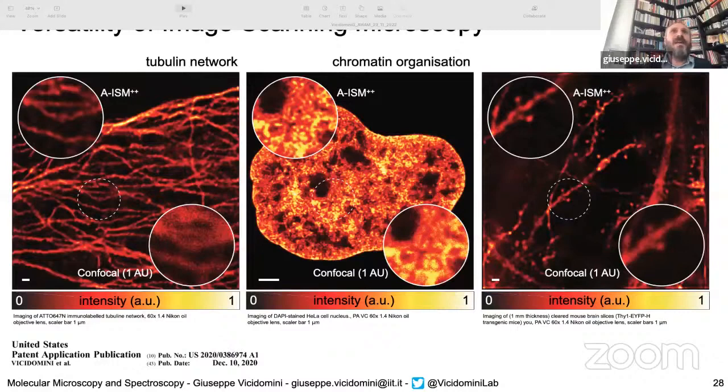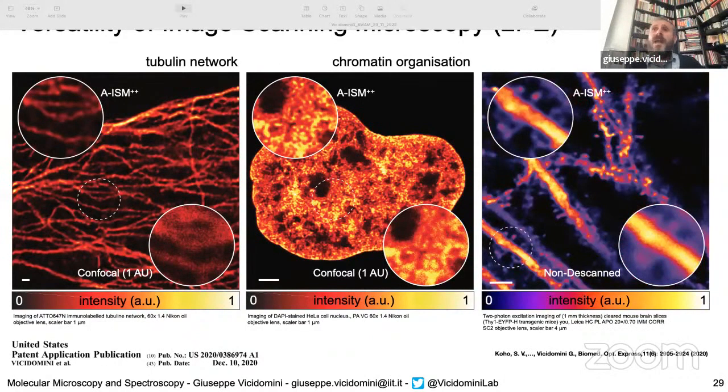You can use it on any kind of sample, not obviously only tubulin like I showed you before. Here we used it to study the chromatin organization inside the nucleus. It's clear how the resolution improves when you apply image scanning microscopy. We can use it also to study neuron spines. Again, here you can see how much the resolution improves, and again, without any change in your sample preparation or without the need of using a high laser power like in STED microscopy. We can combine it with two-photon microscopy, obviously, because two-photon microscopy is basically a laser scanning microscope in which you use a nonlinear regime for the excitation.